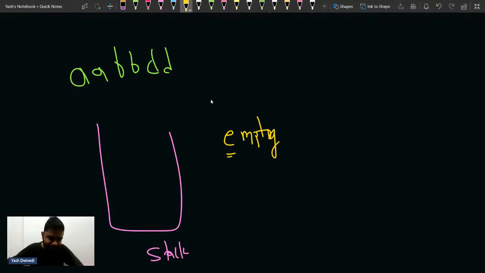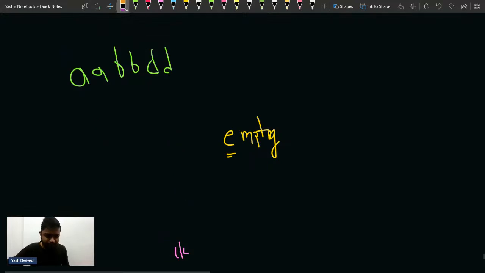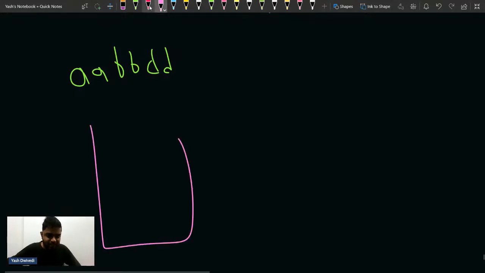In this stack, if this test case is there, obviously in the end the stack will be empty, correct? Because if I do a dry run for this test case, first of all the string is empty, so I'll push a. Then this is the ith character, right? Is the ith character the same as the top character? Yes. So in that case this guy will get removed. After that I'll proceed further.